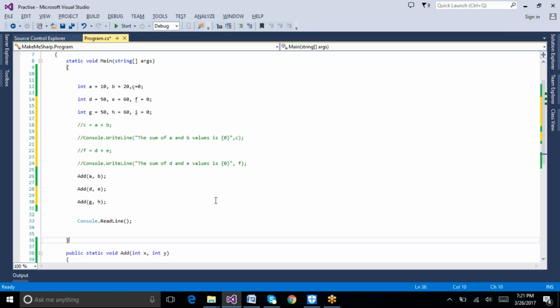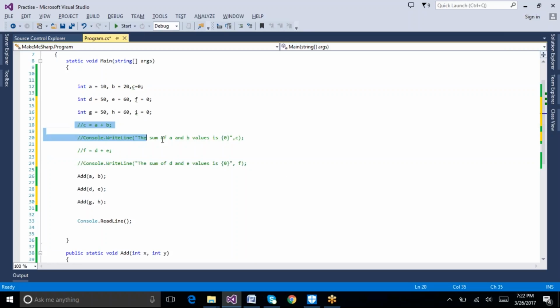So here I am explaining that if I want to perform a simple operation like summing of two values, I am writing this line of code. And again, if there is a need of summing of the two values, I am writing this line of code. And again, if I need the summing of two values, I need to write these two lines of code.